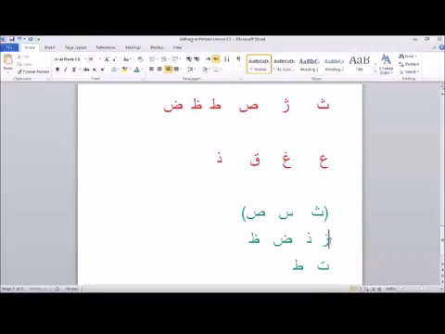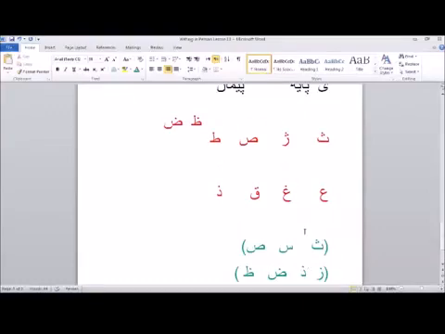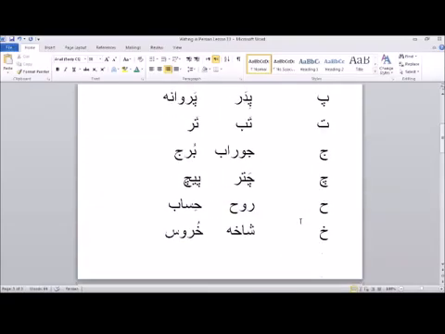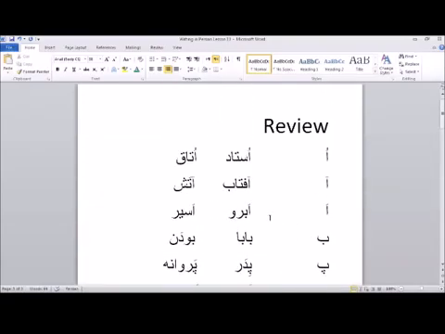These four have the pronunciation of z, but they are written differently. And these two are pronounced in the same way, t, though they are different in shapes. So let me read the words quickly. I will read the words we have practiced, and then I stop, and then finally we'll go to lesson 14, 15, and so on.